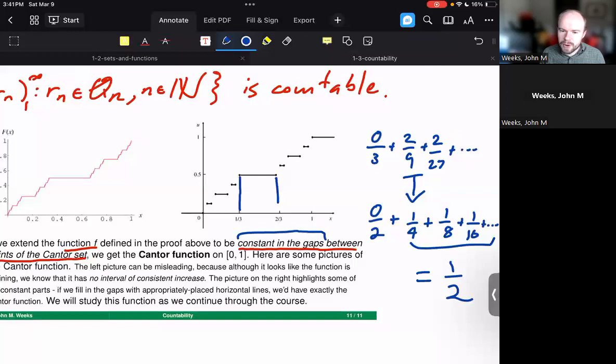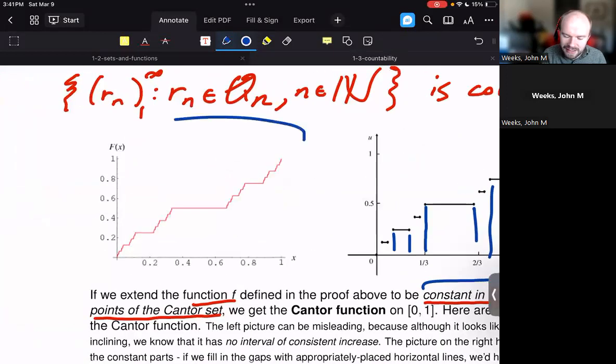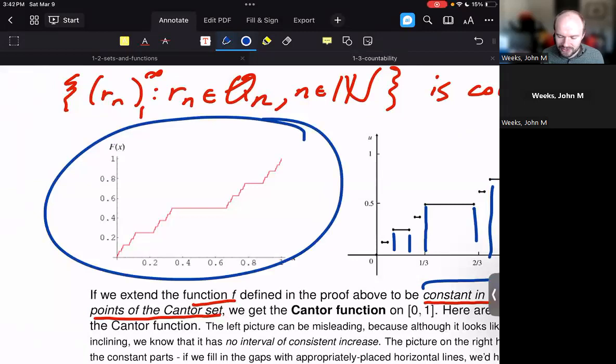We then repeat this process for every single other gap. You can think here's 1/9 and 2/9. And 1/9, if you send 1/9 through the assignment from the proof above, that's going to send you to 1/4. If you send 7/9 through this gap, you're going to get sent to 3/4. And so you're just making the function constant through that gap. And then we continue this process all the way through. Once we've done that, we put the Cantor function back in with respect to what this function actually is defined to be. And once you get that, you have the entire Cantor function, which looks like this.